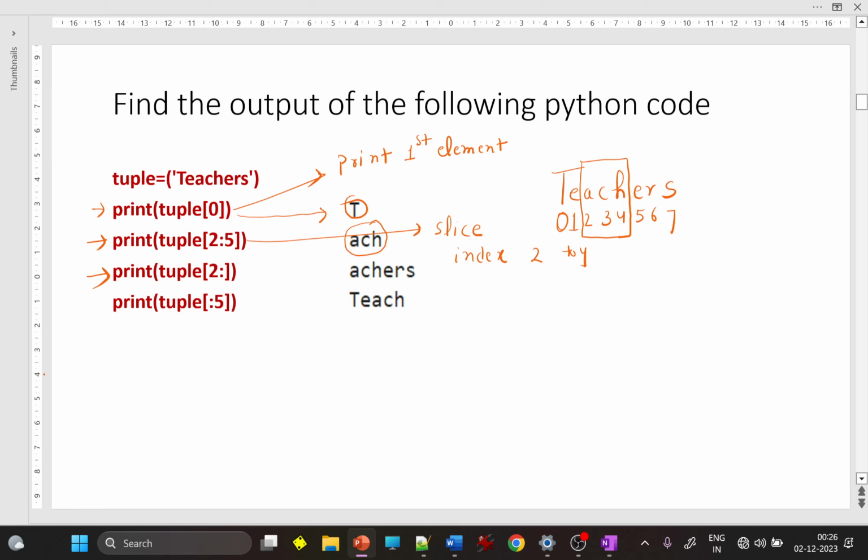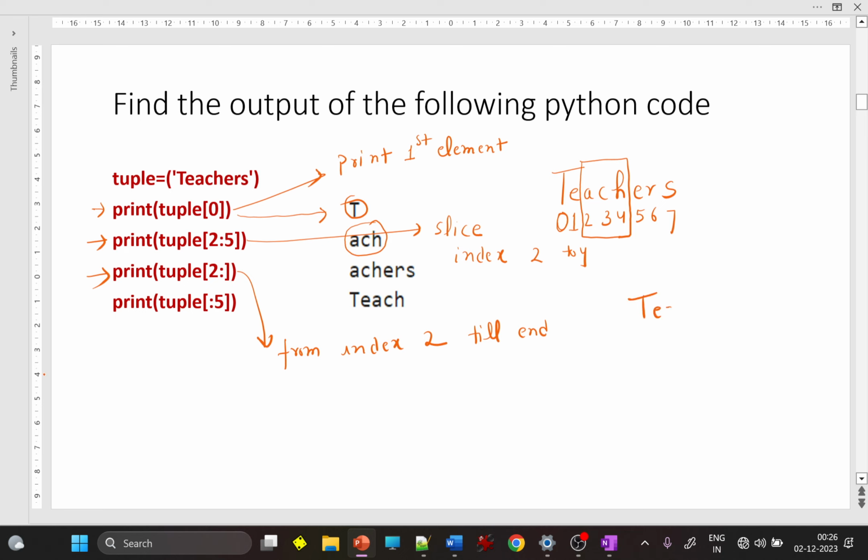Now we come to the third execution line. In this line, we are printing from index 2 till the end. Till the end means the printing comes to the last position, but it starts from 2.